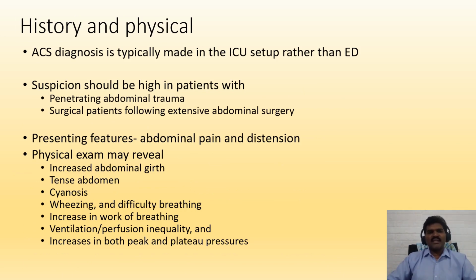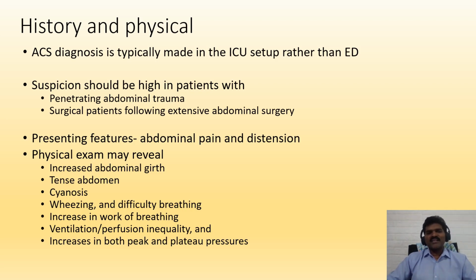Coming to history and physical examination, is the diagnosis typically made in the ICU setup? Most commonly, it's not a diagnosis made in the ED, even in critical patients. But the importance for an emergency physician is when a post-operative patient presents with increased abdominal girth and abdominal pain, or a penetrating abdominal trauma patient, or surgical patients following extended abdominal surgery present with a second episode of abdominal pain with abdominal distension, you should strongly suspect abdominal compartment syndrome.